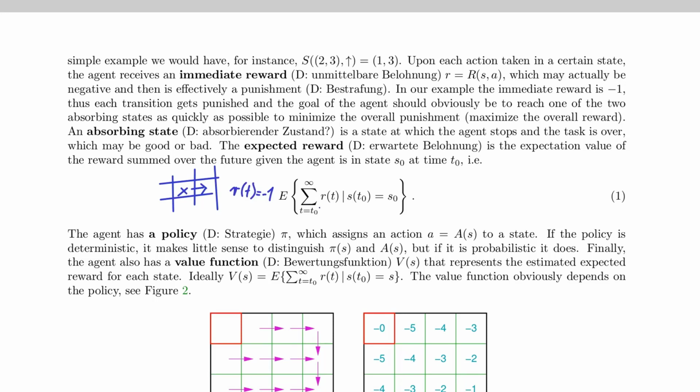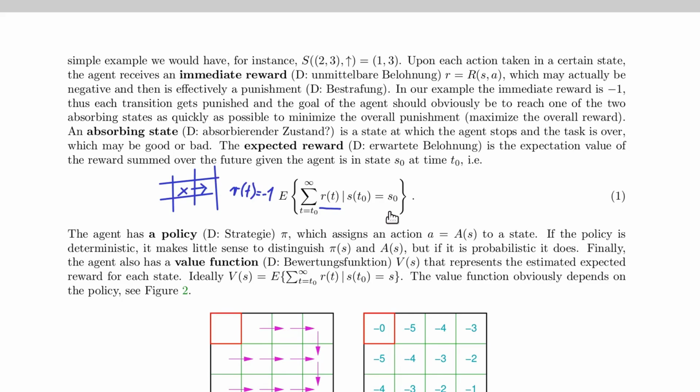And that is this reward. And the expected reward is simply the sum over all the rewards that the agent gathers from now, which is t0, to the infinite future. And that, of course, depends on the state in which the agent currently is. So this is S of t0, which is referred to here as S0.